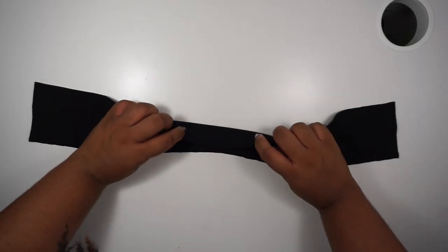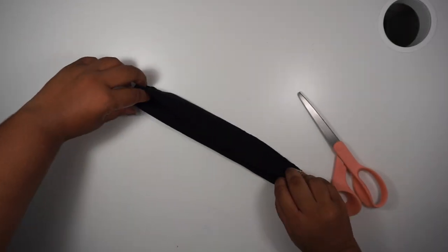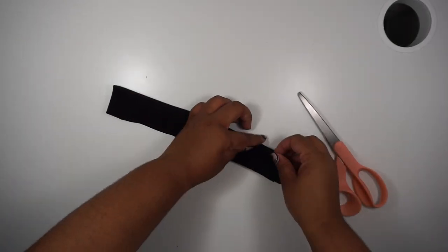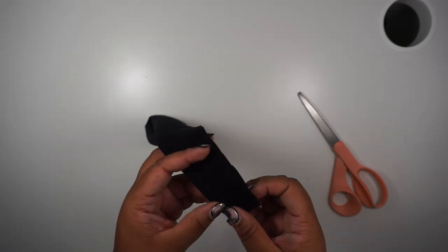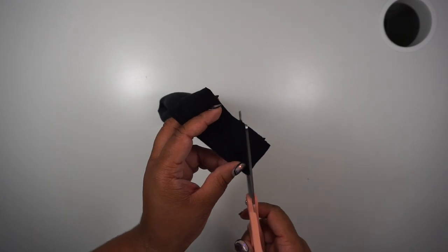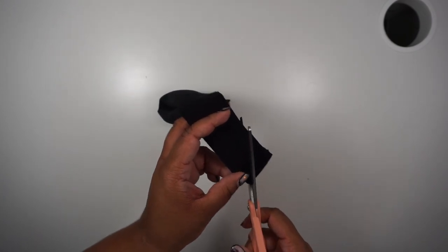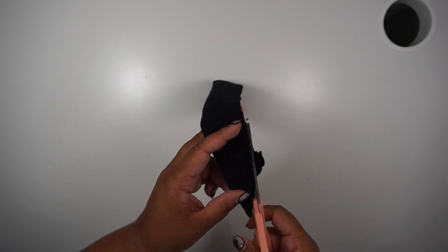Moving on to the collar. We want a piece of fabric that is a little smaller than our neck opening, and then we're going to fold it in half twice, lengthwise and widthwise. Then we are going to take our scissors and cut a curve on the edge that is closest to the shoulder seam. Using our trusty dusty scissors, cut that curve.